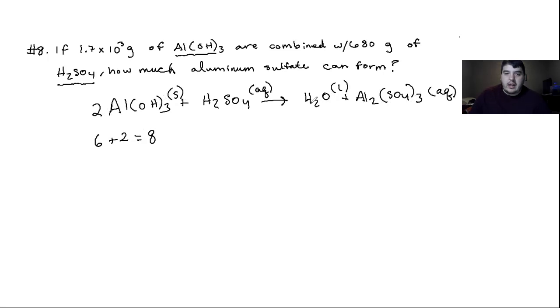On the right, I've only got 2 hydrogens, so that's going to be 2. So instead, what I could do is make this a 4 for H2O here. Then I'm going to be left with 8 hydrogens. Okay, so we got that balanced. But how about oxygens? What does that do to my oxygens?